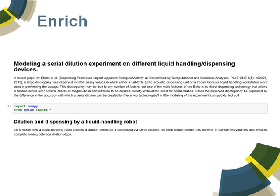In putting together the short presentation, I found that somebody had actually done some great work. They'd written a whole set of code analysis that was all published on GitHub, all available, full analysis in terms of looking at the potential errors that could occur because of the delivery of the solution via the different dispensing processes. So what we were doing here was looking at the impact of pipette tip delivery versus acoustic dispensing. And in this case, this gentleman did modeling of the experiment, full mathematical modeling, and put all the code up. Very interesting piece of work. I had no idea it had been done until I found it while just doing basic search online.